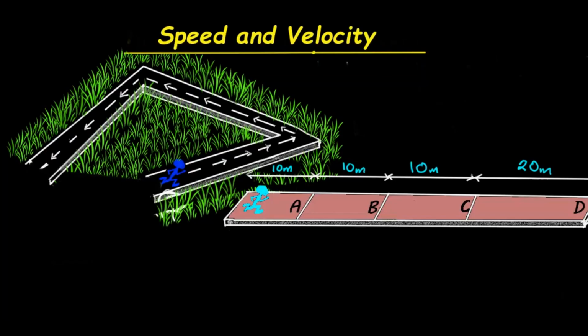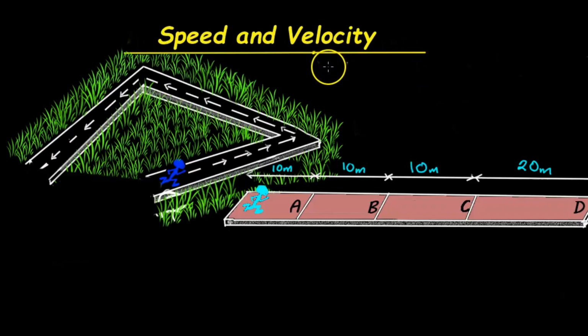For instance, if you and your brother or sister are to cover a distance of 10 kilometers, if you use 1 hour to cover that distance and your brother or sister used 30 minutes to cover the same distance, who amongst you is fast? So how fast you are is determined by how much distance you cover per unit time. So we say that speed is the distance covered with respect to time, or speed is the rate at which you cover a distance in a given time.